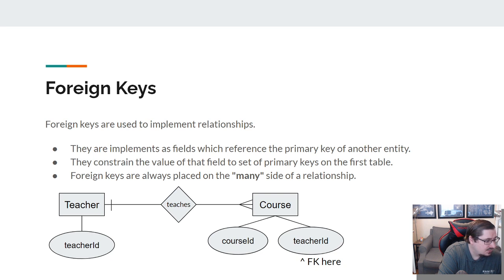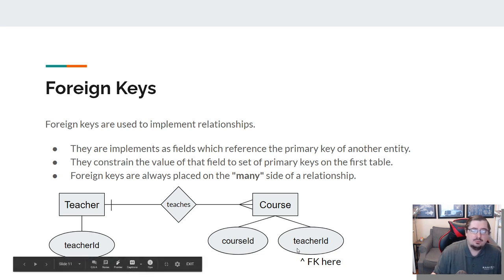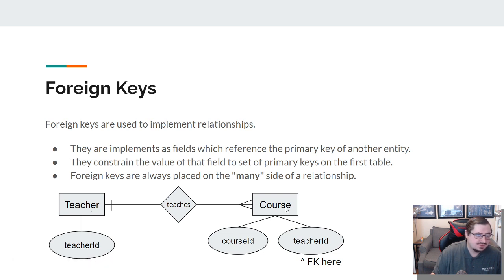Yep. So this is where the direction of your relationships is really important. If you put the foreign key on the other side, where I say, let's put a course ID on the teacher, we're now saying that that teacher belongs to a course, right? And that would flip the direction of the relationship.